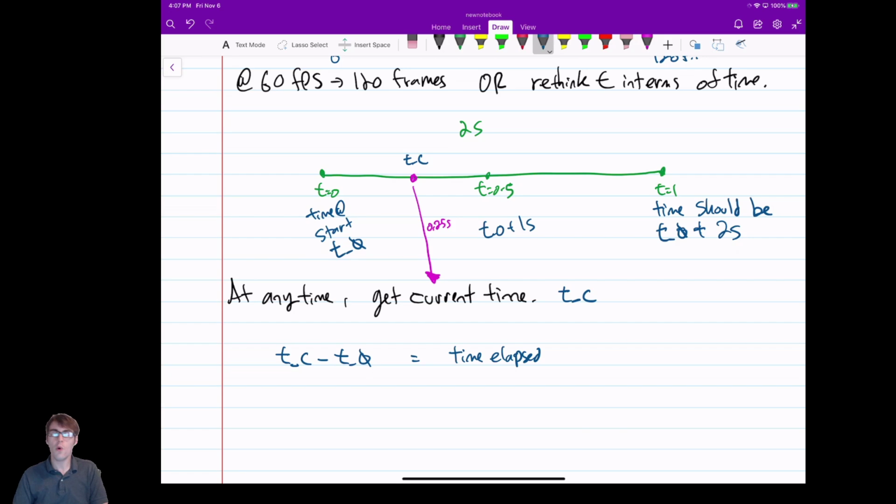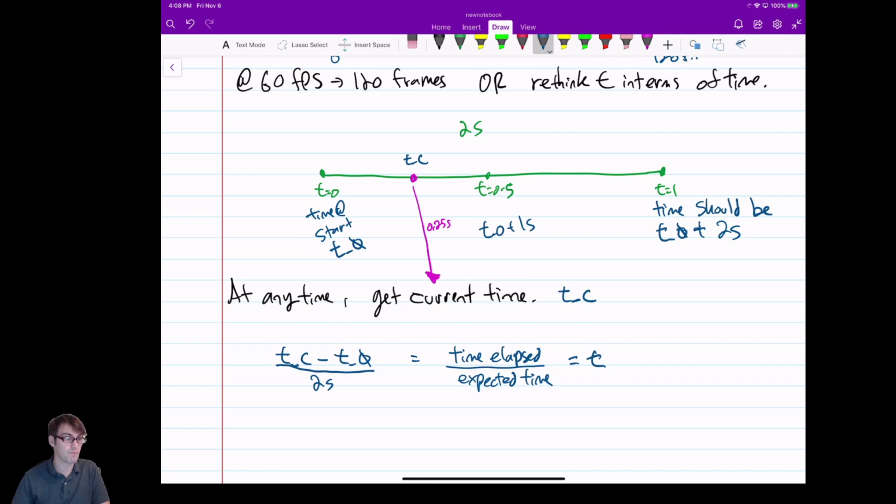Now, the next step: I've figured out how much time has passed. And then what I do is I just divide it by my total time. Or I might say I take the time elapsed over my expected time. So if I've taken 1 second and I expect the whole thing to take 2 seconds, I'm at 0.5. If I'm at a quarter second and I expect the whole thing to take 2 seconds, I'm at 1/8. My t equals 1 over 8. So it turns out that this is just my new t. Instead of t being how many steps have I gone over total steps, now it's how much time has passed over expected time.